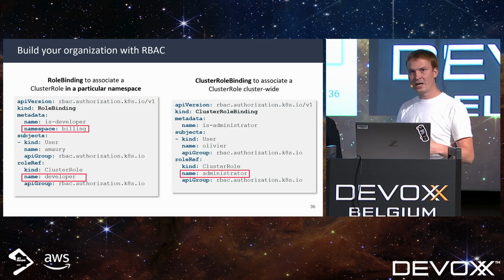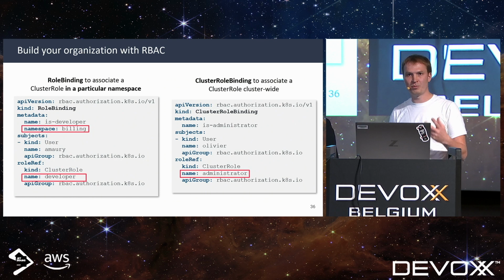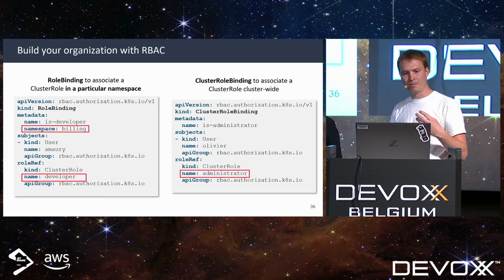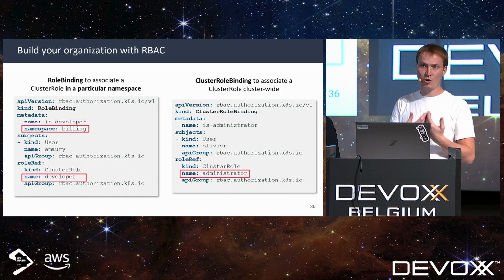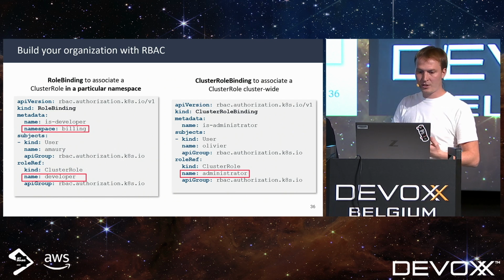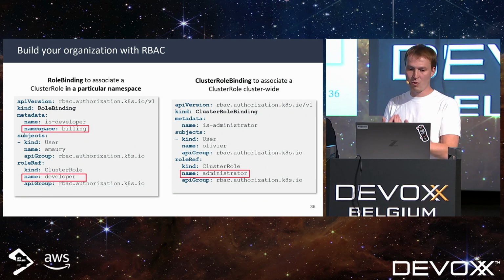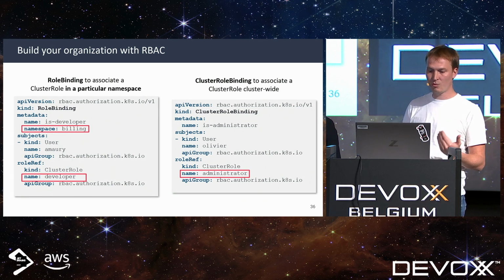And how do you bind this ClusterRole? You have two options. On the left, for the developer, I want Amory to have access to my pod, but only on one namespace, so you will use a RoleBinding. But for the administrator, if you have some non-namespaced resources, or if you want to access this role in all the namespaces cluster-wide, you will use a ClusterRoleBinding.